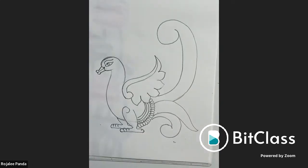Okay, I will wait for you so that you can do along with me. I hope everyone is clear this much. Those are the basic shapes we are creating now. We will create the detailed work. Any questions anyone has?